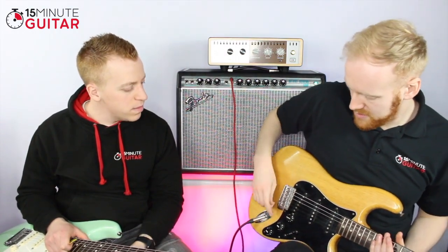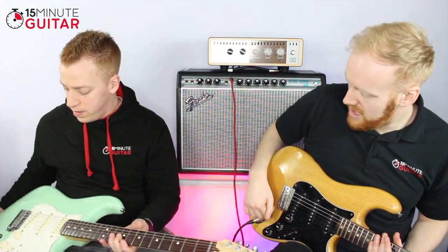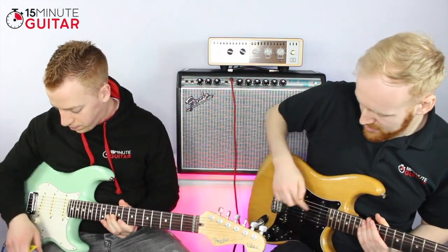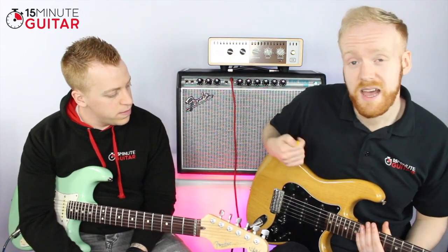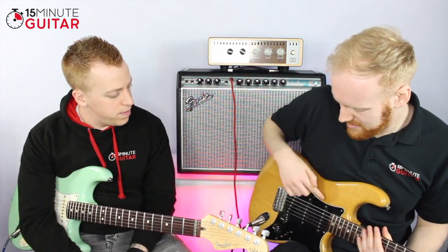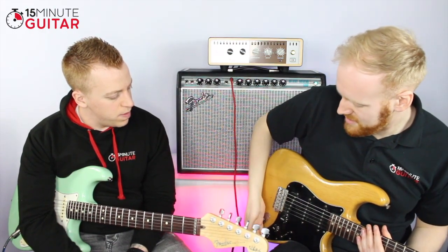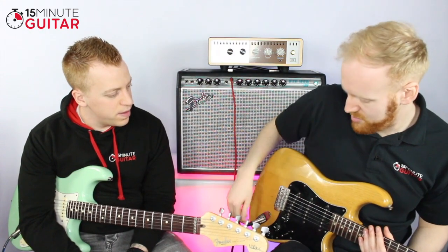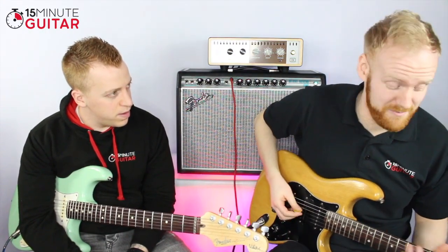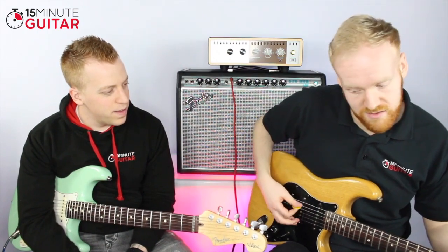Slightly different controls as well. You notice we've got two tone controls. They get moved around a lot. On the older ones, the tone will be for the neck and middle position. As guitars get to a later period, quite often it's neck and bridge. It's quite a common mod. People move the tone controls to the bridge pickup because these bridge pickups can get quite steely, really, really bright.